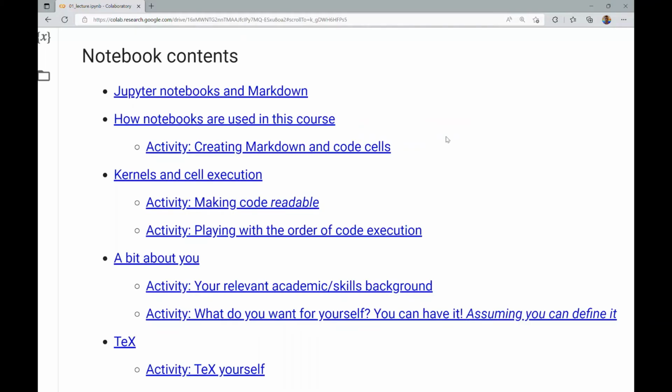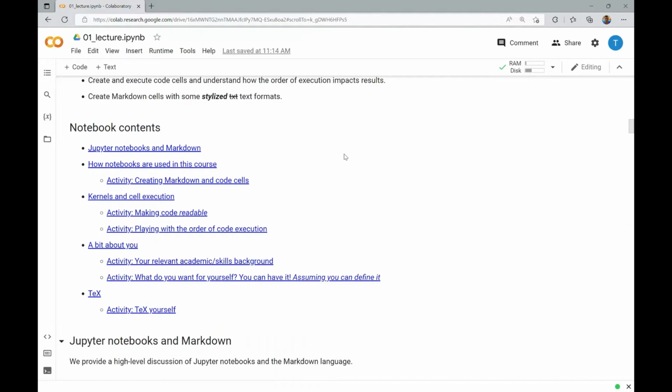To help you navigate course contents, the beginning of every notebook contains an itemized list of notebook contents related to the big picture takeaways, as well as specific embedded activities that count towards your grade. And by the way, I provide solution videos for these activities, often as non-embedded videos that you can easily find on Canvas or by looking at my lecture playlist for this course on YouTube. You can also view a more detailed table of contents at any time.